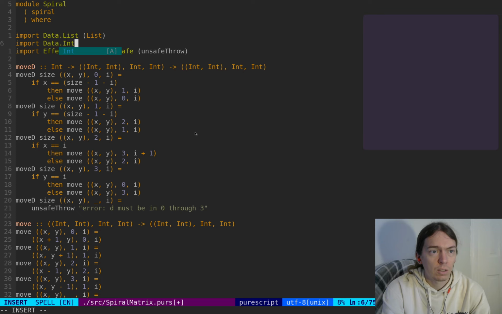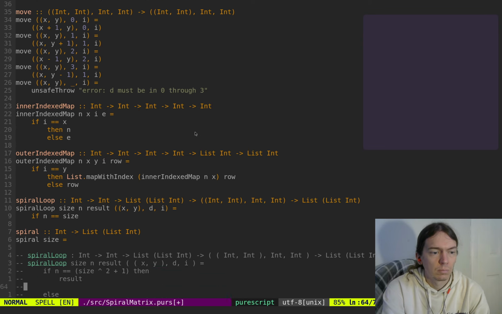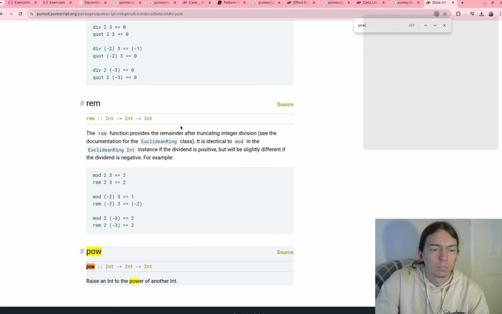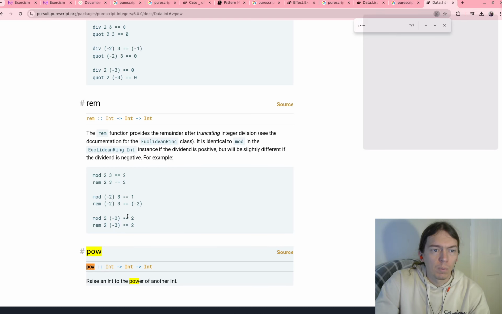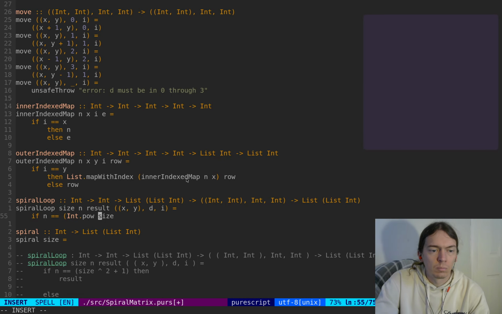Import data int. Int pow. Raise an int to the power of another int. Okay, so it'll be pow 2.